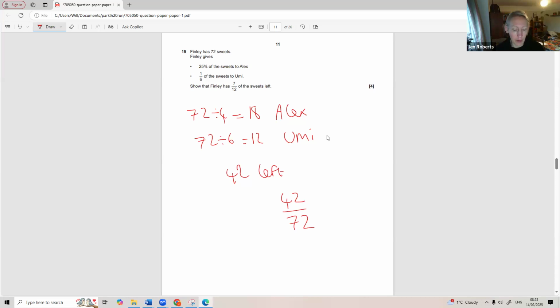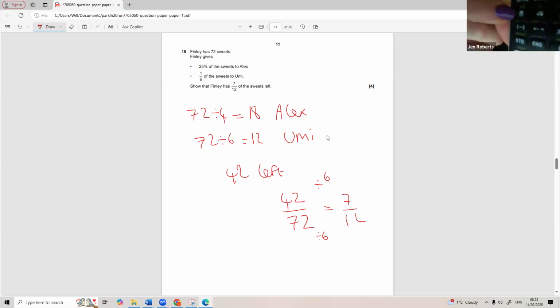When you simplify that fraction, you can just simplify it on your calculator, but let's just have a look at our working out here. What's the common factor of 42 and 72? It's 6. We divide both of these by 6, we get 7/12. I'll show you how you use your calculator for this. So you've got a fraction button on your calculator, a box underneath. If I just type in 42 as my numerator, 72 as the denominator, press equals. Oops, can you see it just simplifies it for you?